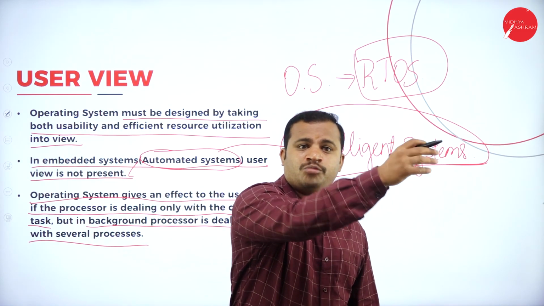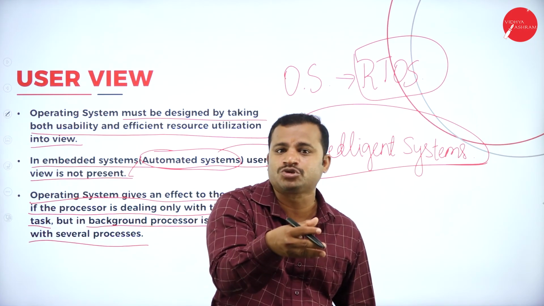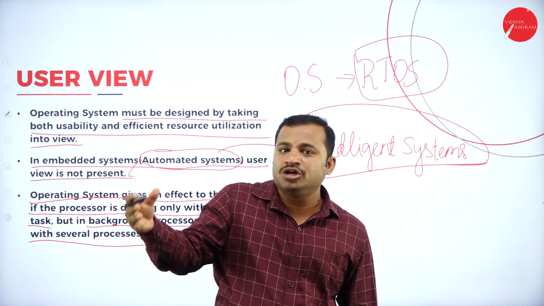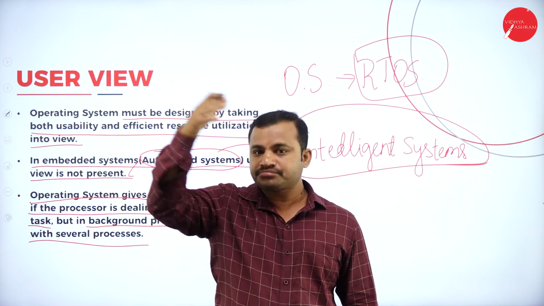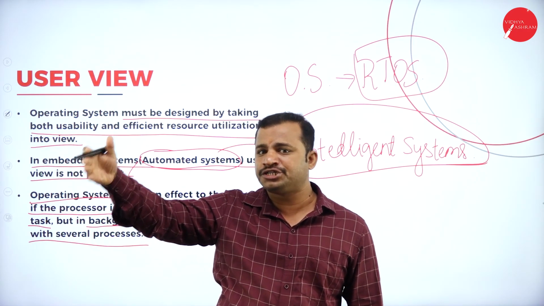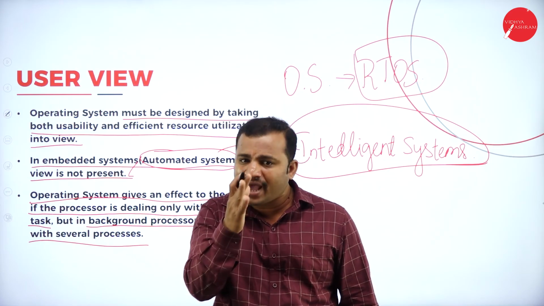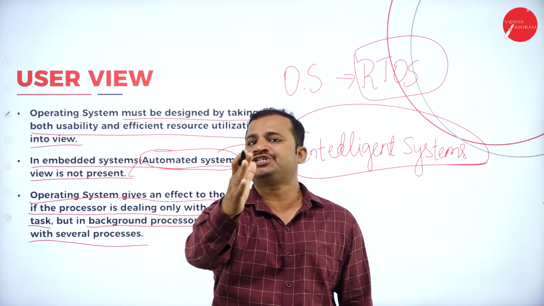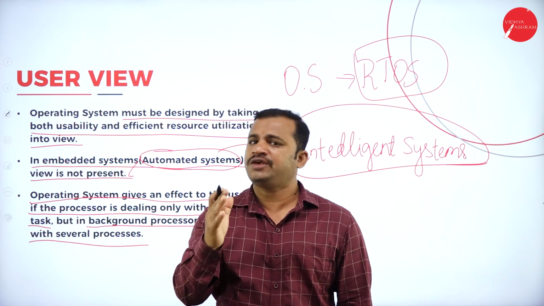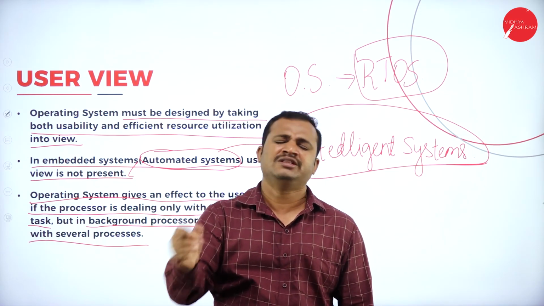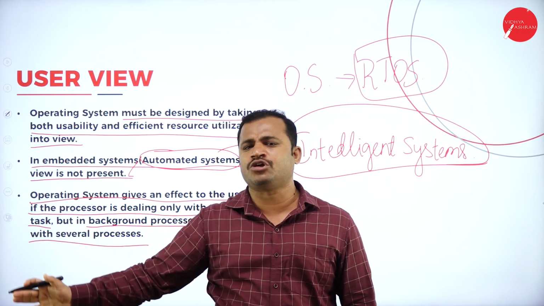There may be one more robot which is waiting for an input from this robot. So there is a sequential link from one robotic operation to another. It has to work according to the schedule, according to the real-time operations. Suppose if any one of the robots fails, then the entire system collapses.